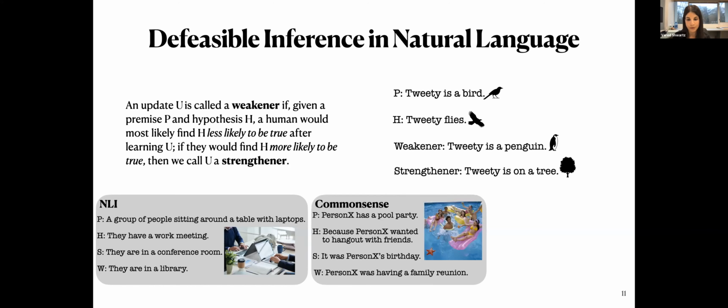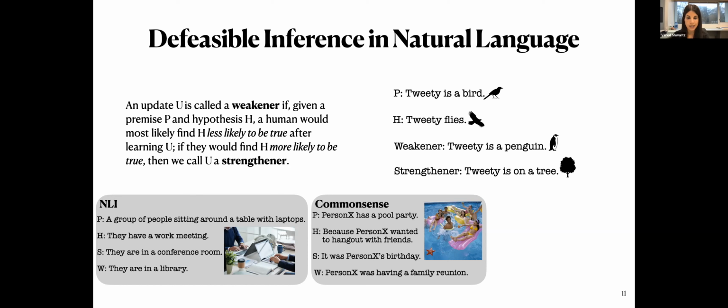The second type of data set that we used was common sense inferences, specifically mostly about social common sense. This is based on the ATOMIC knowledge base. So you have an event with a placeholder for the subject. They have person X and person Y. Person X is the person performing the action, and person Y is an affected person. There's no person Y here, actually.